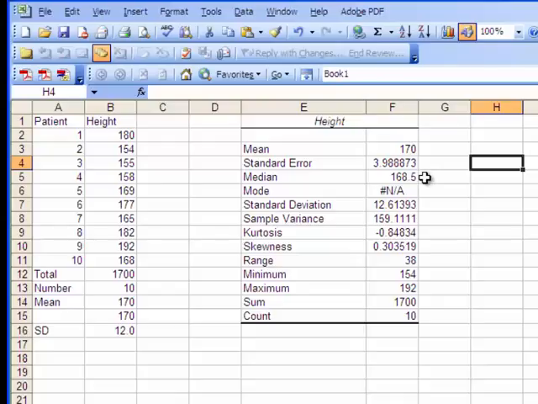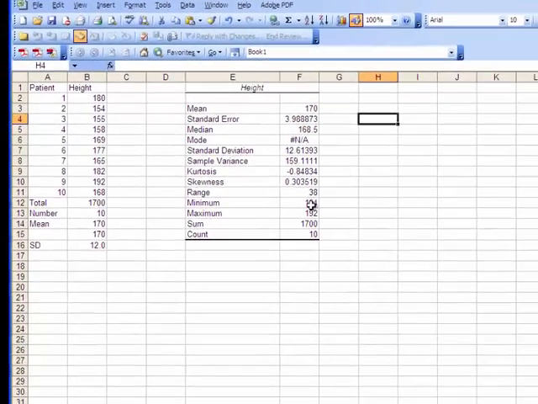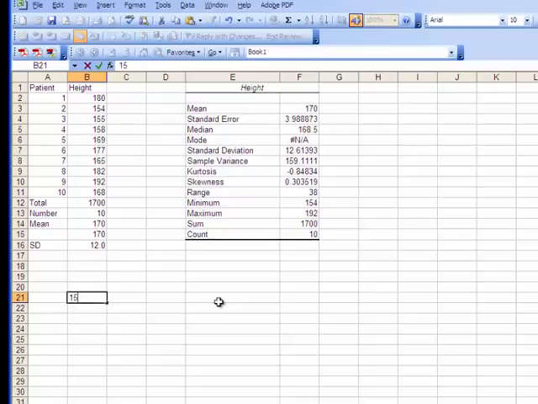But what if we want to bin the data into a frequency histogram? To do that, we need to define the edges of our bins, and so I'm going to type in a few cells here. What we do is put in the upper limit of each bin. So I'll put in a cell with 154 centimeters as being the top of one bin. The next cell down I'll put 164, and then 174, 184 and 194 for the tops of our bins.